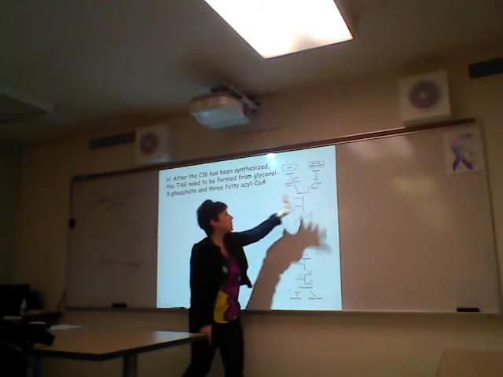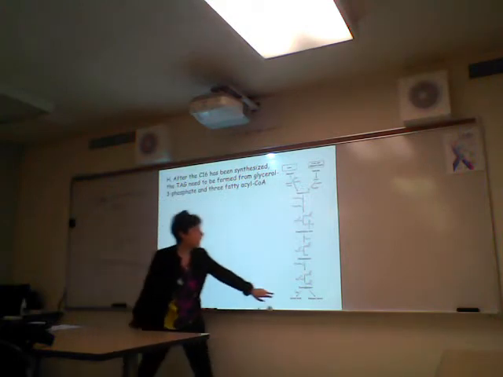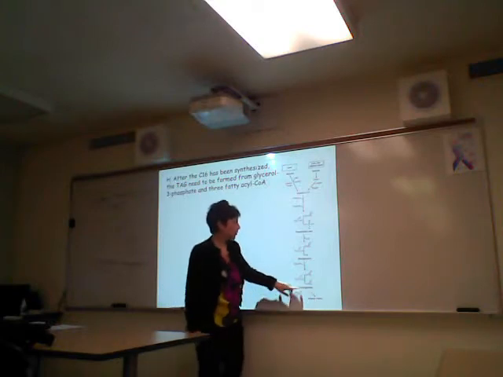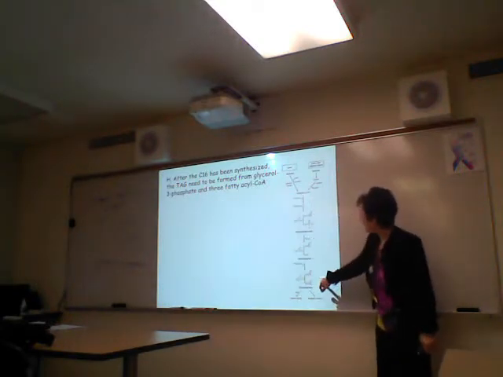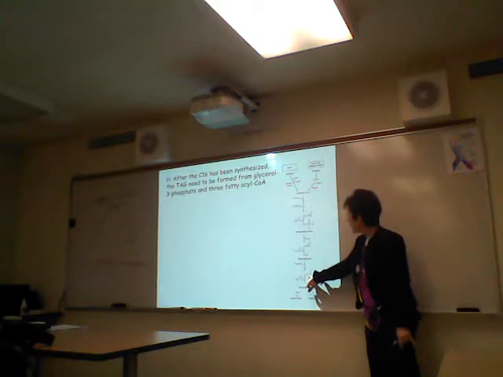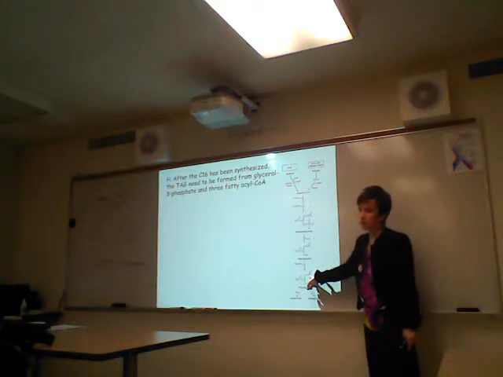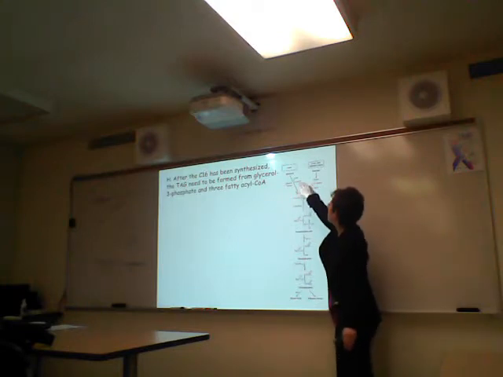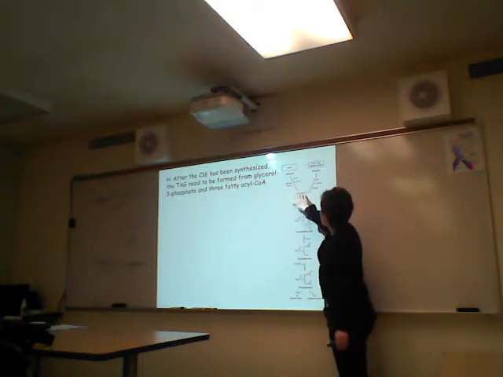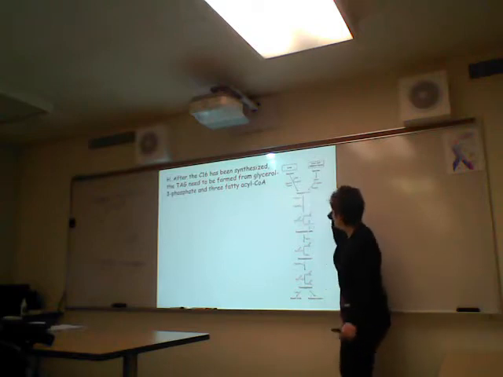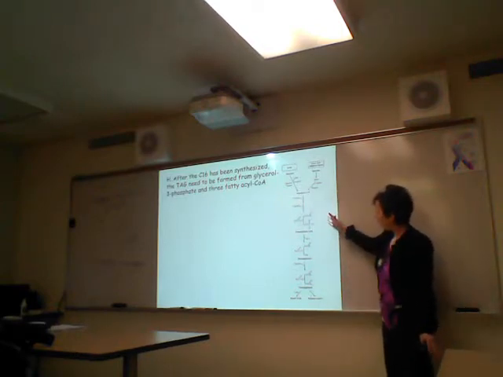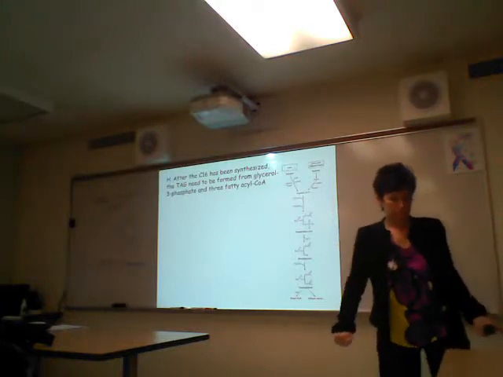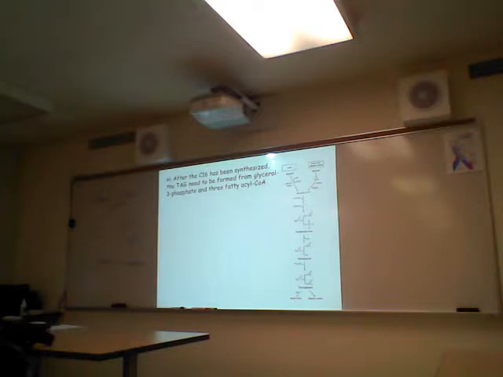So what do we need to do with it? So we need to make a triacylglycerol. But in order for us to do this, we need to make basically ester bonds. So a couple different paths that we can take. The first path is we need to generate glycerol 3-phosphate. Okay, so why glycerol 3-phosphate? What do we need it for?